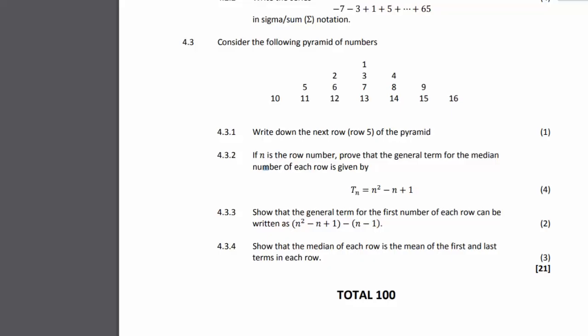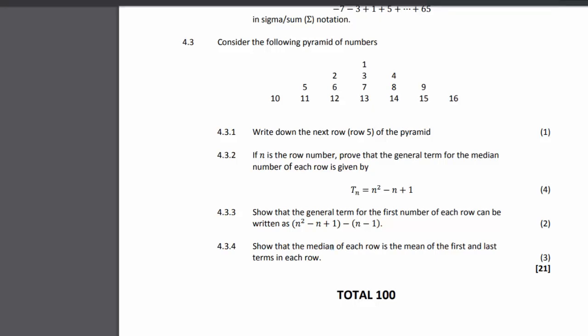If I just had to show it, I just had to show that this works for all of them: that the median in each row plus the previous row number gives me the first term. I show that for all 4, or I substitute all 4 in here, or I can prove it as well. To prove, I am showing something, but just because I'm showing something doesn't mean I'm proving it, if that makes sense.